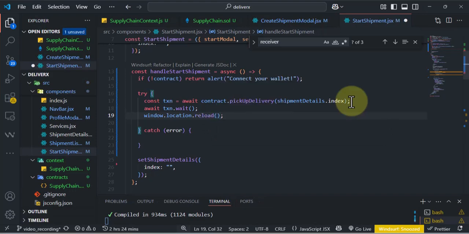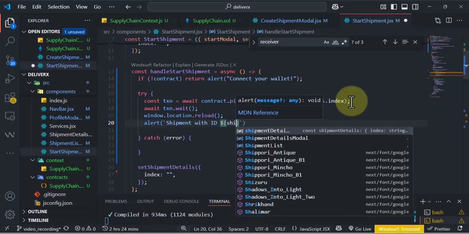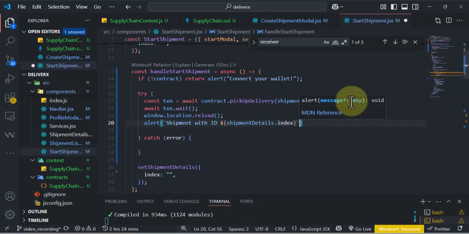And you can then alert the user to say that shipment with ID shipmentDetails.index has been successfully picked up. So that will be it.